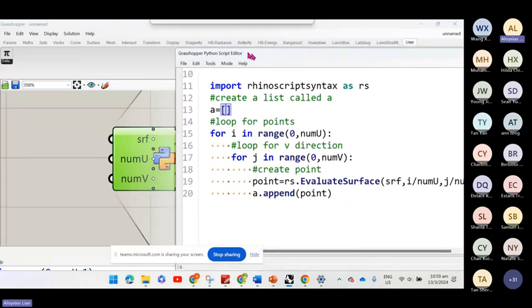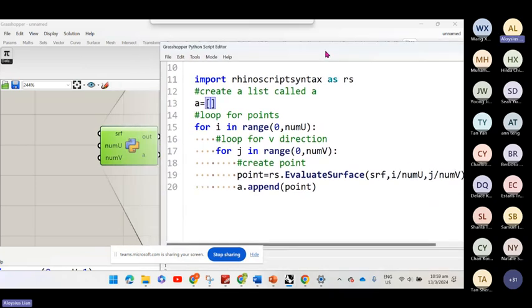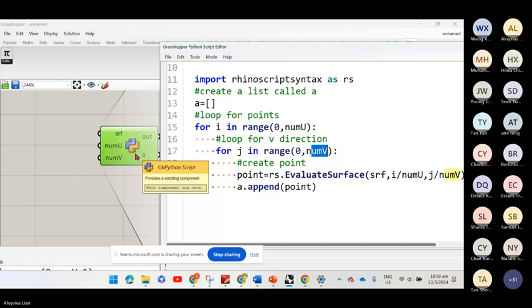Okay, so now you have apple to apple because whatever you have declared here, num_u is here, num_v is here. Just remember that Python is case sensitive. So whatever capitals you use, you have to be consistent.